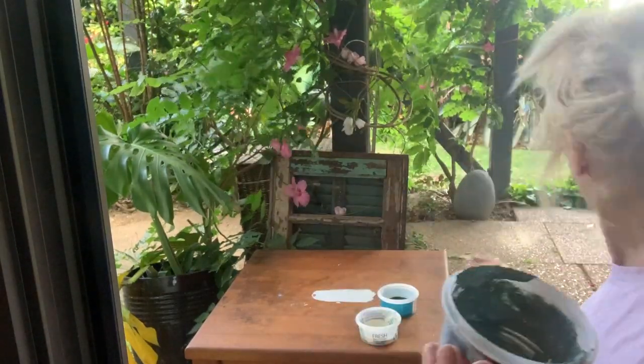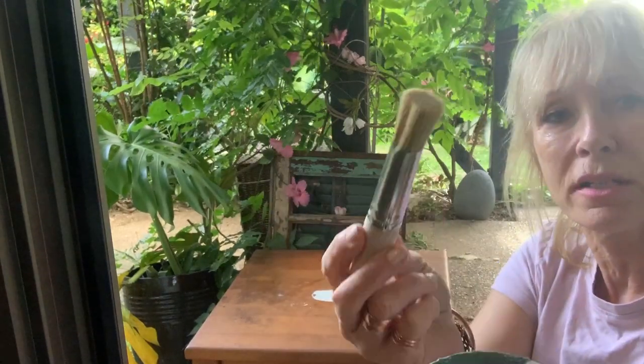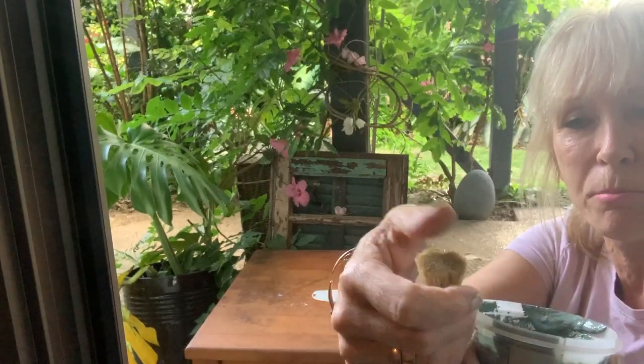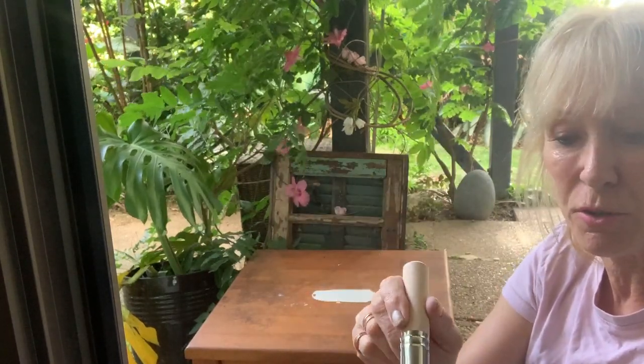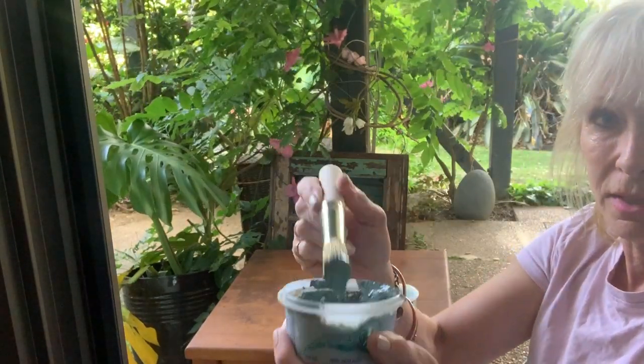The brush that I prefer to use is one of our wax brushes, a type of stencil brush, and you can buy these online at our online store. They're really good because you're going to be doing a lot of daubing and globbing, and the bristles have to be quite strong. Or you can use an old brush that it doesn't matter if you wreck, and you're just going to throw it away at the end. But these ones last and last, so they're really good. So just dipping it in, and then globbing.